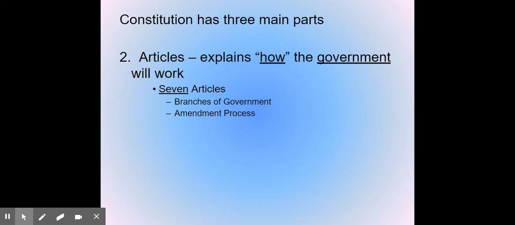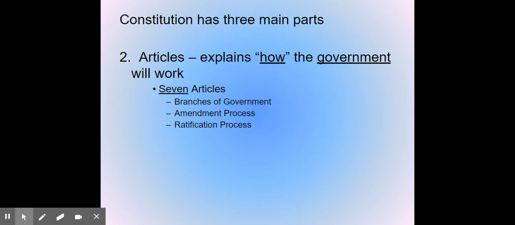And speaking of getting this government off the ground and moving, the last part of the articles explains the ratification process. Namely, we're going to send it to the states and we're going to send it to the people. And we need 9 out of 13 states to approve this before it goes into effect.